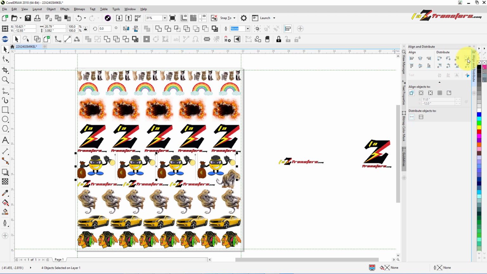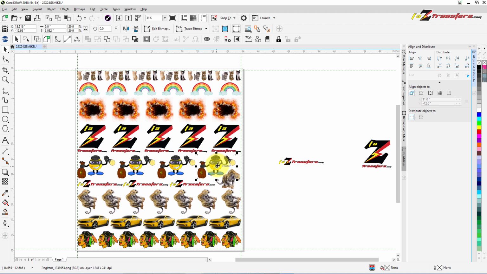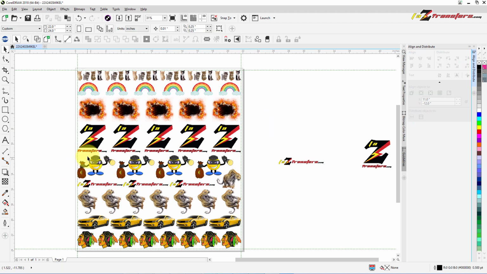Okay, let's do horizontal. Alright. Now we got this one between. Alright, so long as we can get in here and cut this, which we can. Let's get a little bit more space right here. I really don't have to redistribute this, but I'm gonna redistribute it anyway. Alright, so now you can get in there and cut everything. As long as you can cut, you're good.